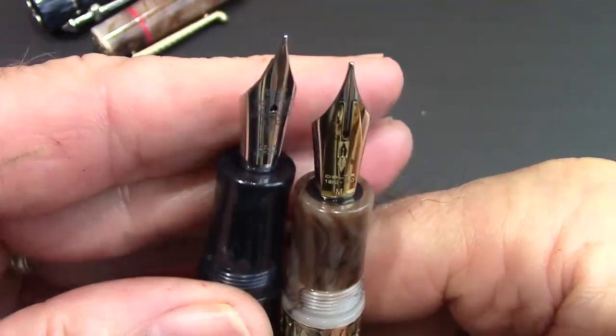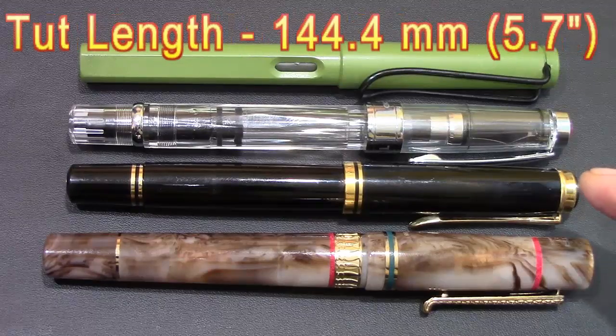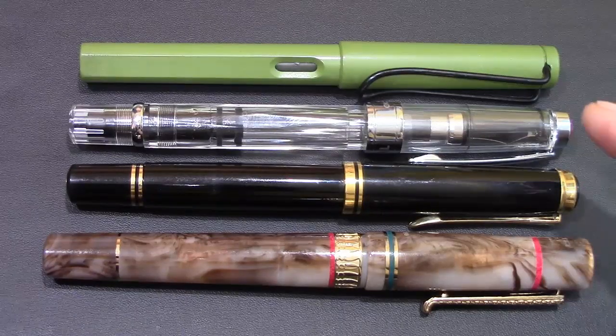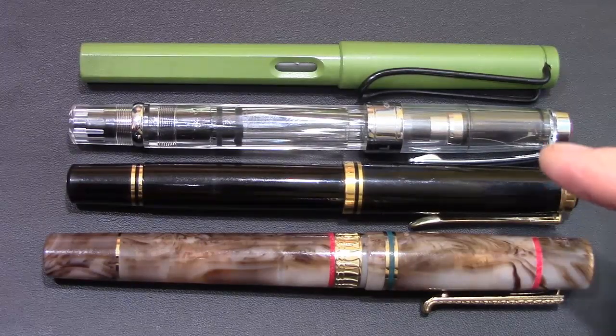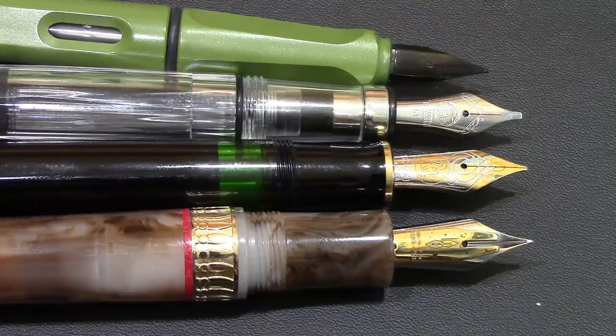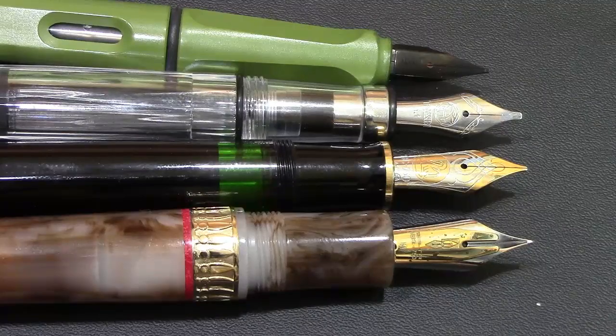A size comparison view of the King Tut with a Pelikan M800, a TWSB 580, and a Lamy Safari. As you can see, it's the longest pen of this group — it's actually pretty good in girth too, so it's definitely not a small pen, which is also very typical of Deltas. Good to do a nib and section close-up — the Delta holds its own, it's a pretty girthy section. The nibs are fusion nibs, so it's two-tone. Then you've got your M800, your TWSB 580, and lastly the Lamy Safari, which really doesn't hold up in this comparison but a lot of people are familiar with it, so it's good to use as a perspective.